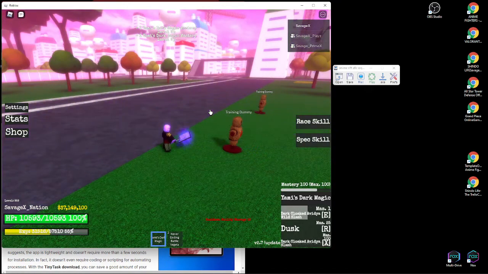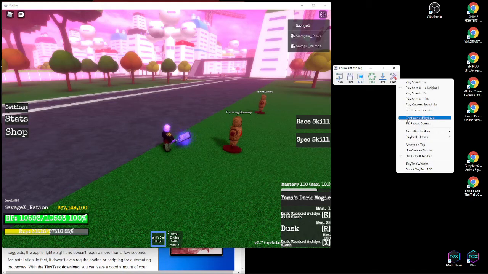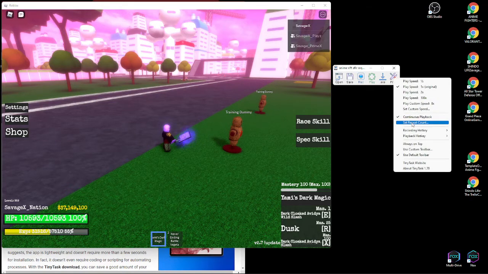Now this can go for anything that you do. It can be for games, programming, specific sequences that you want to do for any programs or anything that you have open. But the purpose that I use these for is my gaming while I'm away. And always make sure that your continuous playback is on.